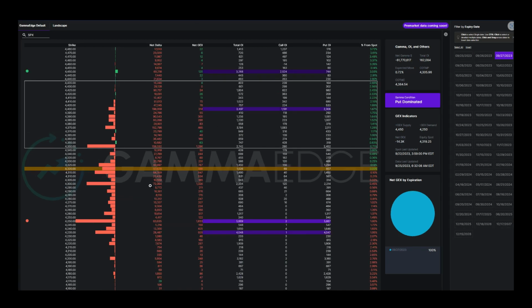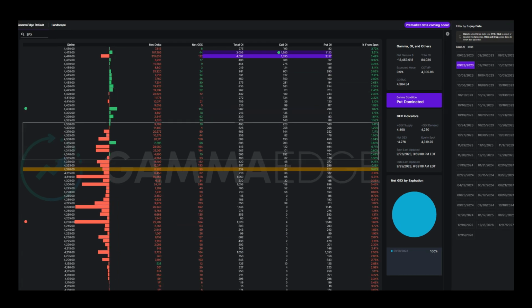Clicking through the rest of the week, again, in the money and out of the money put dominated. Again, where spot price is, 4,300 and then 42.50 as we start getting into later in the week is extremely important, as we see again put targeting and put speculation all the way down to 42.50. We continue to click through the week. Again, continue to be in the money and out of the money put dominated. We do not see any call speculation at the moment. This could change throughout the week, so again, keep an eye on the web app and the vol U, vol D targeting throughout the week.